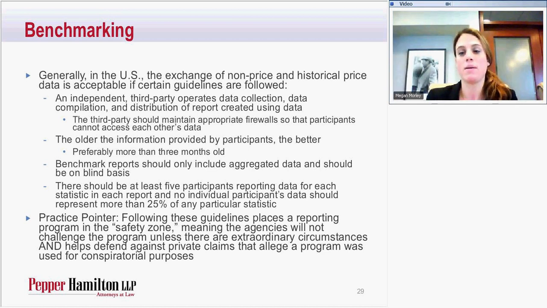For example, in the titanium dioxide case, the plaintiffs were allowed to say, hey, this data was only a month old and it could be used to fix prices. Whereas if you can rely on these safety zones and say, no, the data was really old, we used it internally just to understand business decisions, it was not used as any sort of collusion or collective group effort, I think was the wording used in titanium dioxide, in order to fix prices.